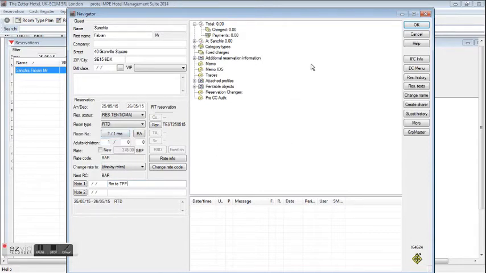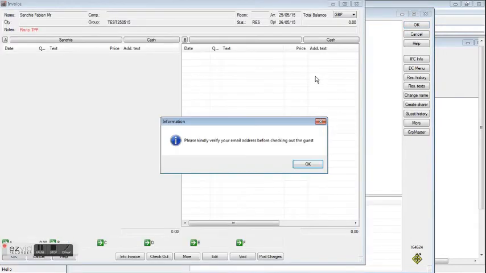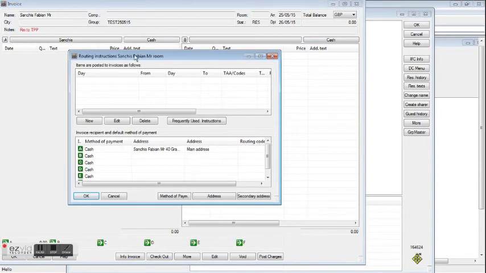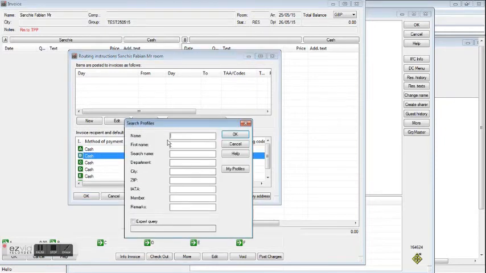From our reservations tab, there are a couple of options we can do. The quickest one is opening your invoice, and we can see window A is named under Sanchez, but window B has no name on it. In order for us to assign a name to it, we can press the payment type button and it will open the very similar routing instructions window we've seen before. We know that window B is the one where we want to send the charges to, so then I can select an address to go into it.